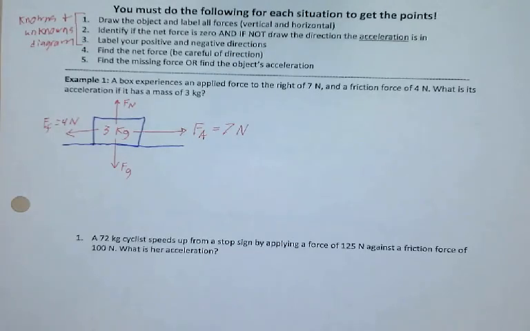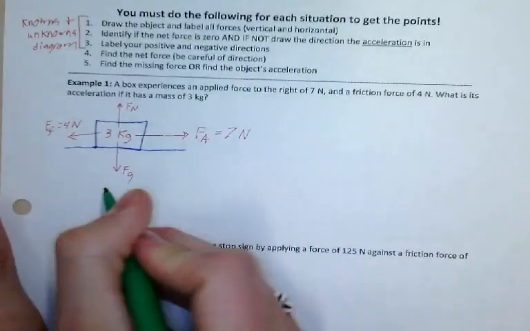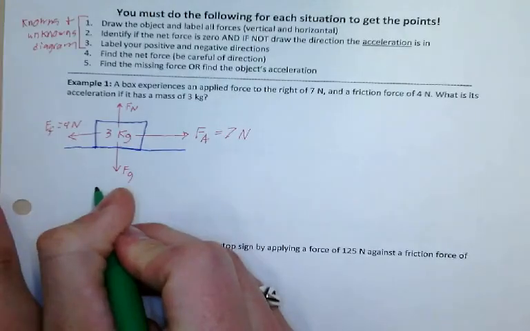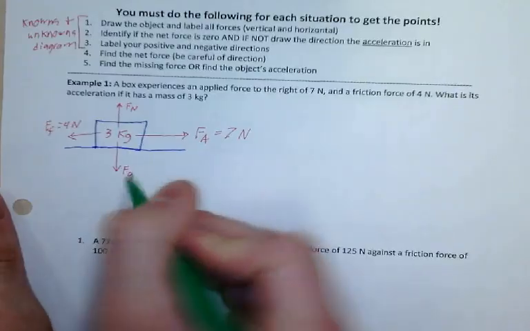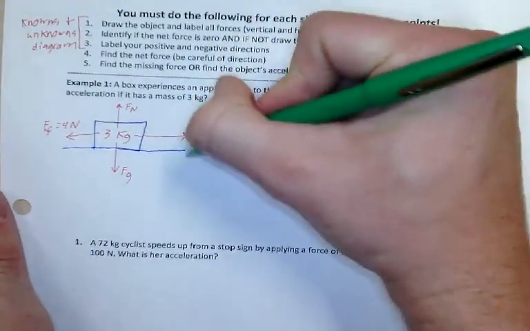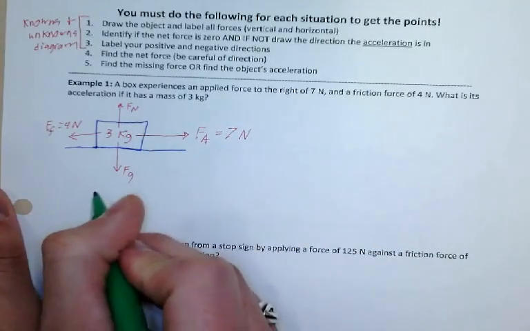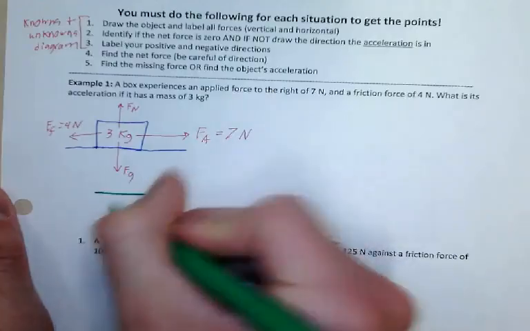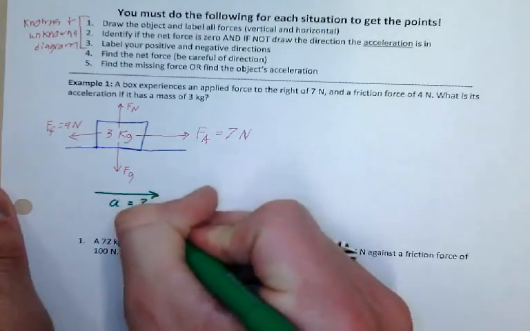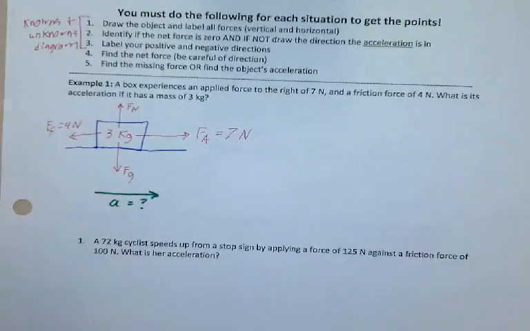Which direction is the acceleration? It's in the direction of the change. I'm going to change to the right because there's more force. So I draw an arrow for the acceleration. I usually draw it under or next to the object. I draw it under if it's going side to side, and next to the object if it's going up and down. This is going side to side and the change is to the right, so I'm going to draw an arrow to the right. I'm going to write A equals question mark because I don't know what the acceleration is. They didn't tell me.